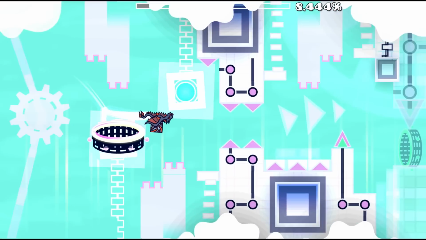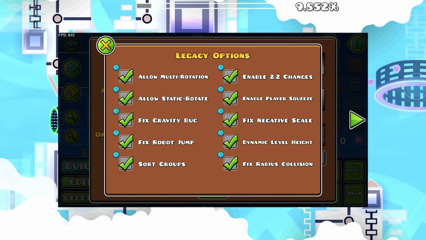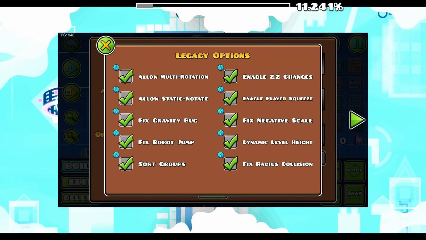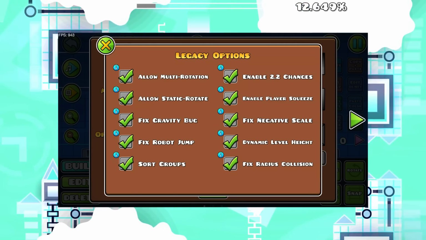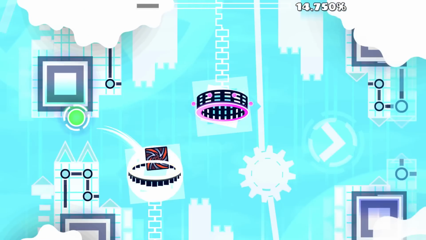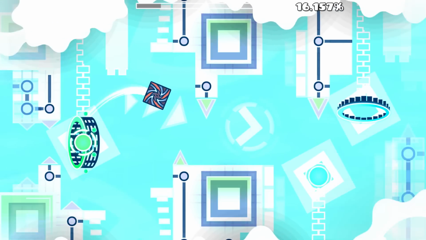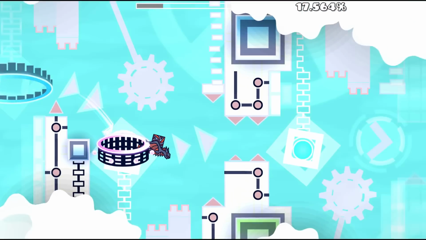Rob added what's called the legacy menu, which allows you to enable old bugs, which kind of means they're technically not bugs anymore, because a bug implies that it's a flaw in the code that the developer didn't intend, and now they're intentionally left in, so it seems like you can't really call these bugs anymore. But regardless, weird, quirky physics things from 2.1 you can enable in this legacy menu, and it's stuff like the robot jump bug and all of that stuff.